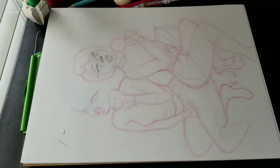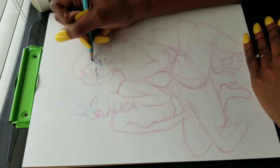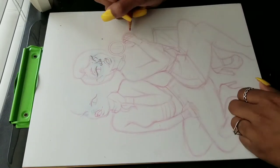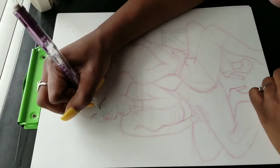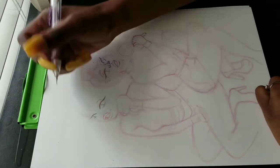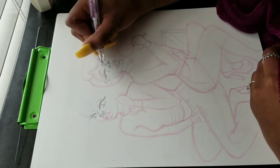Now, like I said in the beginning, this is basically how I would design Velma and Daphne, because I just wanted to work on character design. It's not the best, I know, but it was just fun to mess around with. Again, don't come for me. Don't do it.